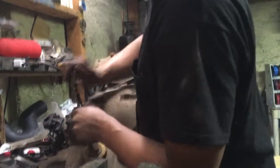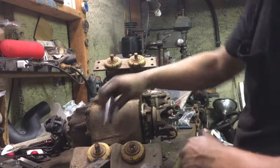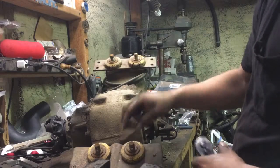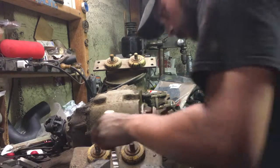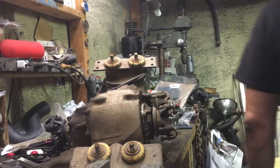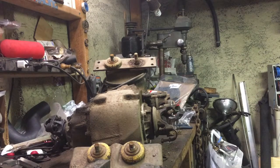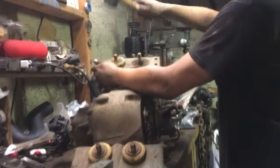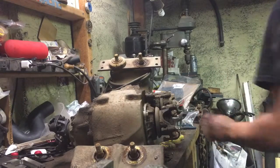So this one seems to be stuck a little bit. There we go. Looks like there's a little bit of galling in there on that. The stud itself looks fine. I might find a new nut for that one, or maybe just reuse it. It's not too bad. A light tap with a mallet or a hammer, as you can see, will jar these loose and get these bushings off and the plates off.